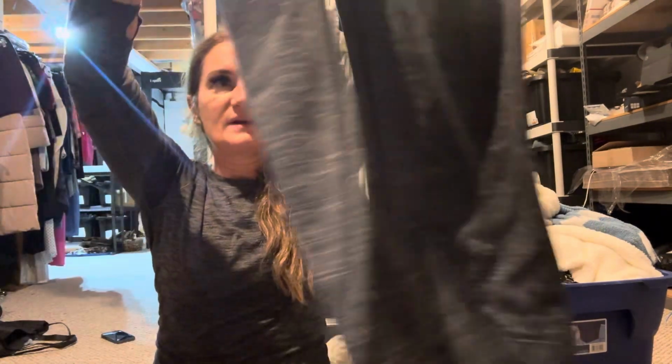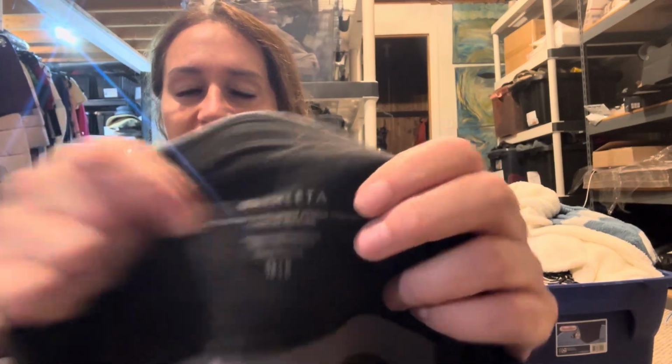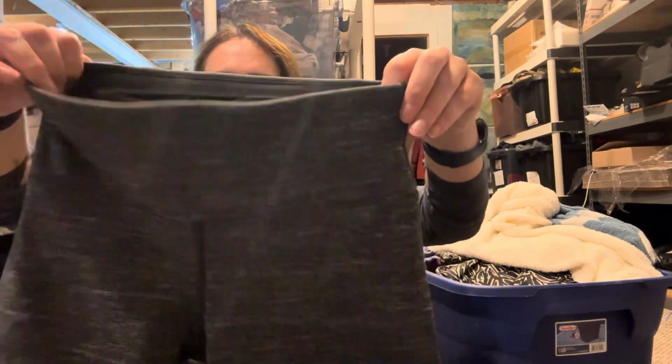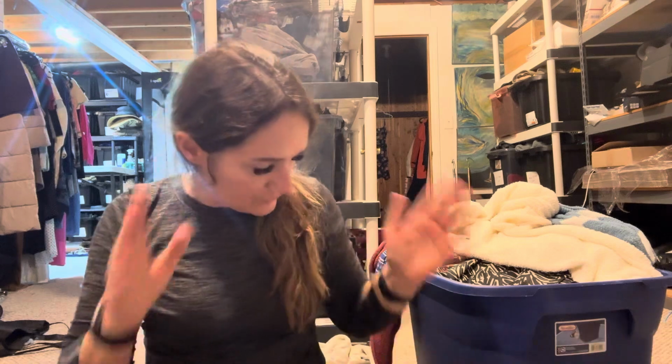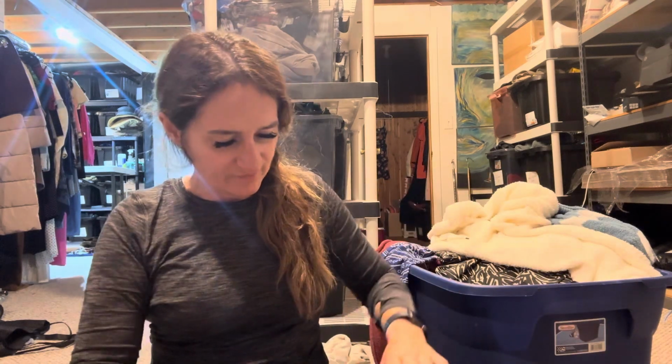Athleta. And I'm going to keep these out because I think that I put in my listing it didn't have the tie because I didn't see it, but guess what? It does. So when you find Athleta, I don't really pick a lot of Athleta up. I do pick it up sometimes, but this had the actual name of the pant. It said Altitude Pant and Polar Tech Power Stretch, even though it's only an extra small. I bought a pair of Athleta pants similar to this to walk the dogs in the morning in the winter. We're in New York. It is brutally cold. So those are listed. I got a couple pair of good Athleta pants.